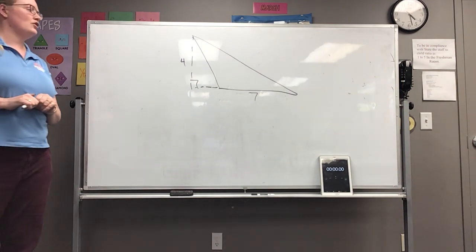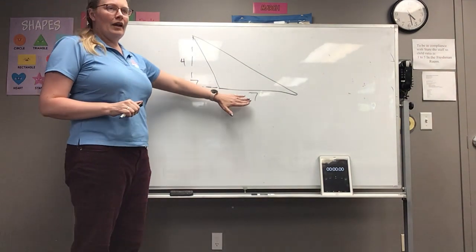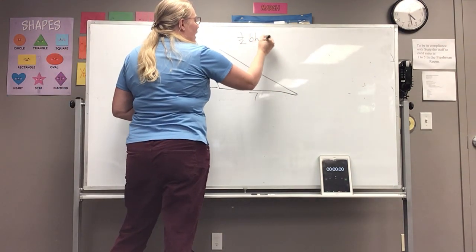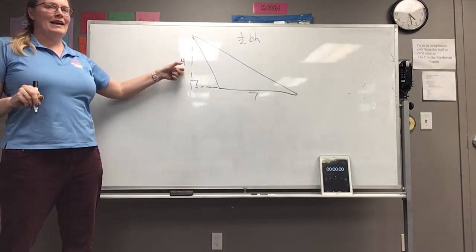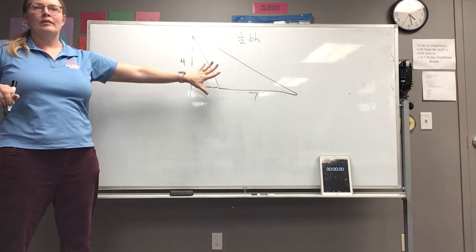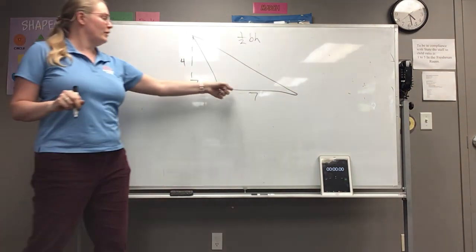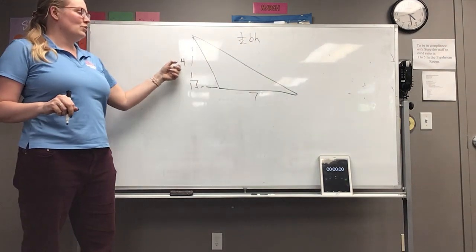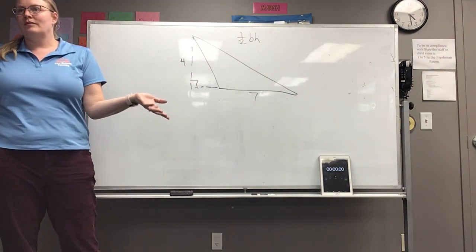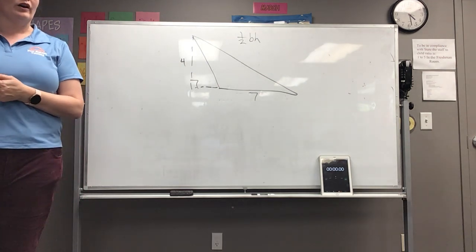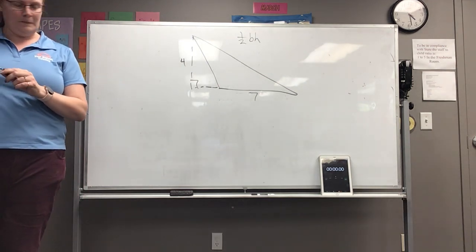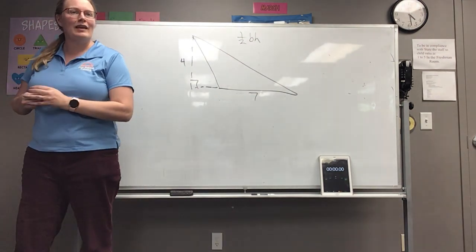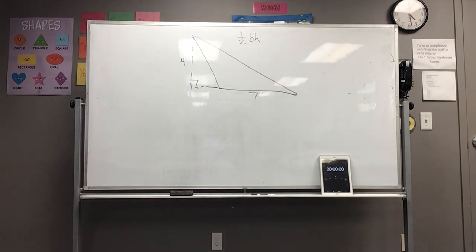This is just a check-in to double check that you know the area of the triangle as 1/2 base times height still works even if the height is not touching that triangle. And so this is literally just 1/2 base times height. For me, it's easiest to say, okay, 1/2 of the height is 2. 2 times 7 is 14. And so it would be 14 units squared. There's a mathematical proof on why that is, but that's not ACT. If you ever want to talk about it, I think it's fun.